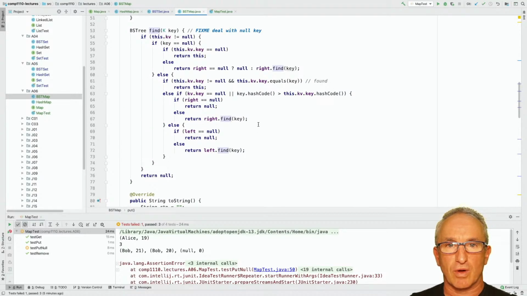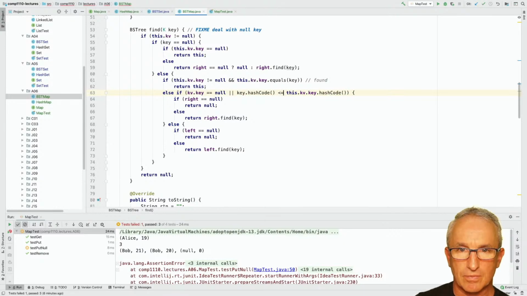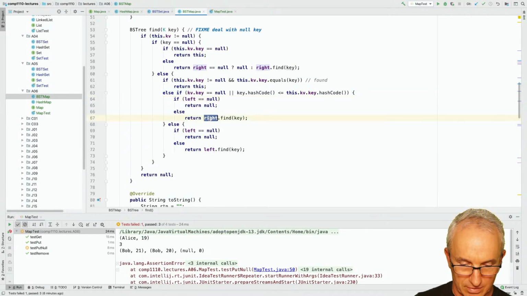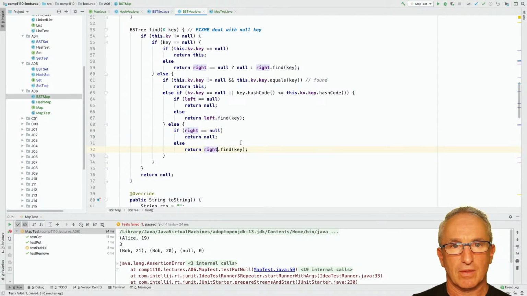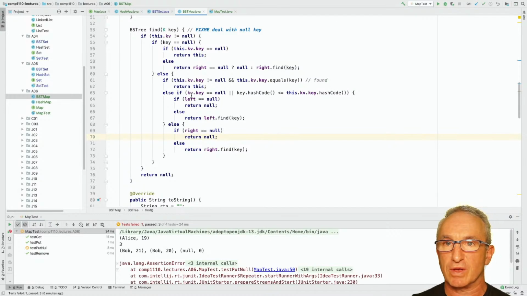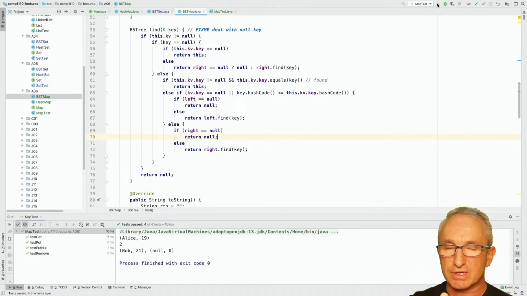So I think the right way to deal with this is to change this like that, and then we just change all the sense of this around to left and right, left, left, and right, right. Okay, and what that's going to do, the only thing we didn't change was this. So that's going to change the sense of whether to look on the right or the left if we get to a node with the key equal to null. And hopefully, yes. All right, we fixed the bug.